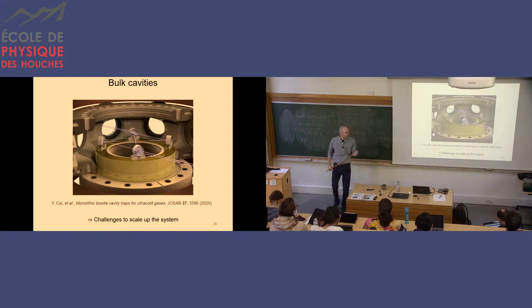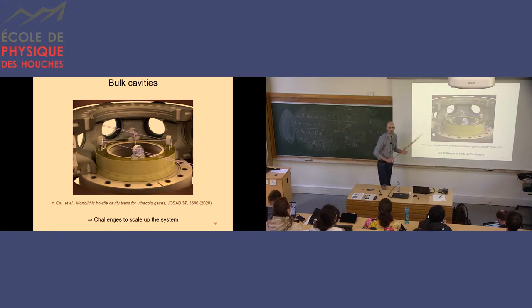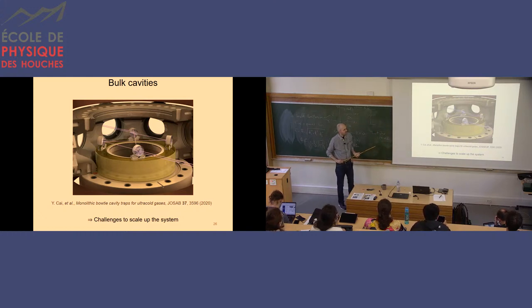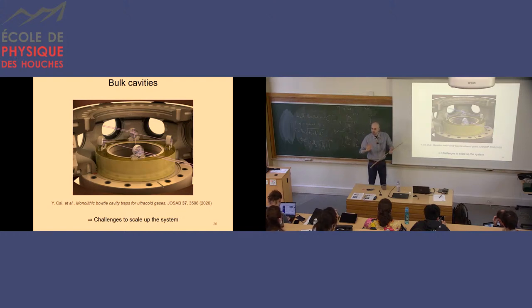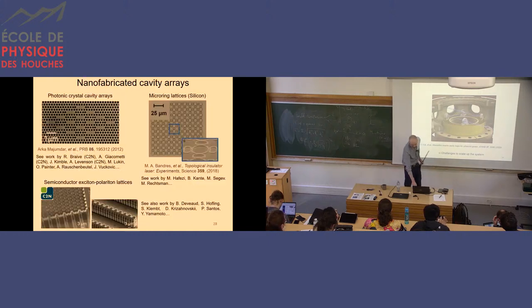So, this is a picture I took from a recent paper. In general, when you think about cavities, I suppose you think about that. Yeah? You have mirrors and a laser in between that oscillates. So this is really a bulk object, bulky cavities, I call them. And as I was telling you, if we want to couple these together, this sounds a little bit difficult. I mean, there may be some ways, but these are really bulk cavities to couple together. It may be a little bit tricky. You may be able to play with some special modes in the cavity, I don't know, but this is maybe not the best way to go.